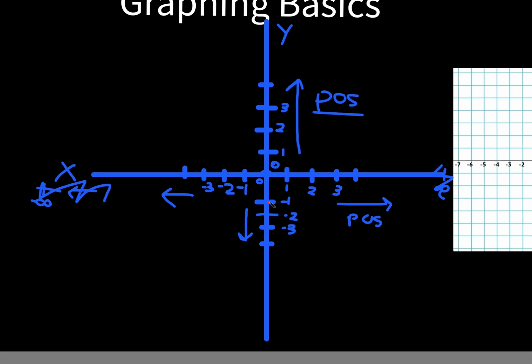I'm just going to keep it on each tick mark for clarity. So we'll go right here. Just by using visual clues, we will go ahead and find this point's exact location. I'm going to just use my eyes and draw a dashed line to each X tick mark and Y tick mark that this point is in line with.